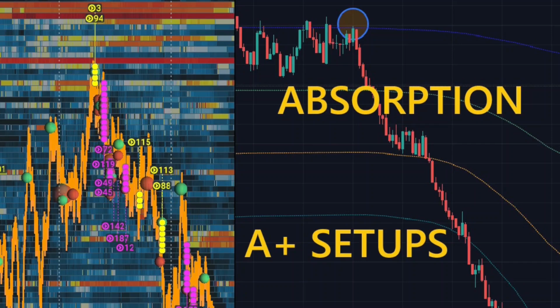Well, what's the biggest issue with absorption? It is true that you will spot absorption at almost every top and bottom. The problem is that you will also see it very often somewhere in the middle of the move. If you use only footprint, you will not be able to tell if it really is the top or bottom, or just noise or a minor pullback. I will show you what I mean by that and how to approach it in a moment, but let's start with a short introduction of how to set up the filters in Bookmap and what to look for.